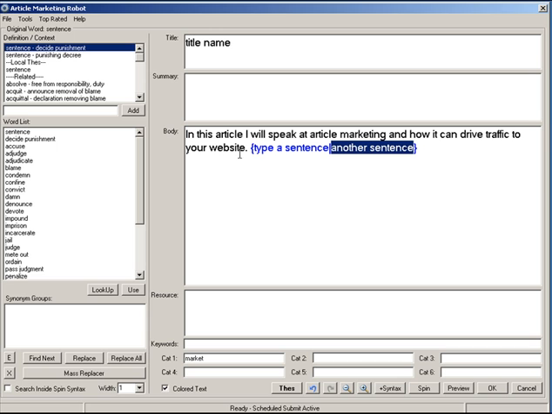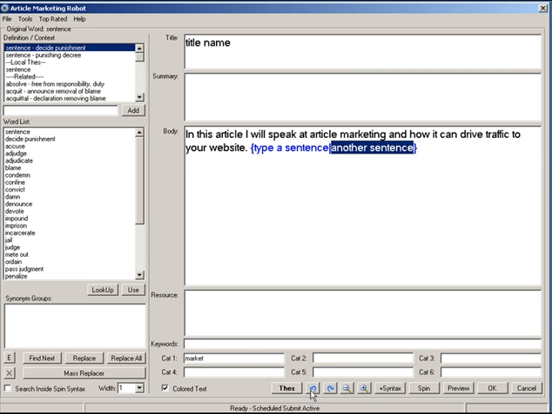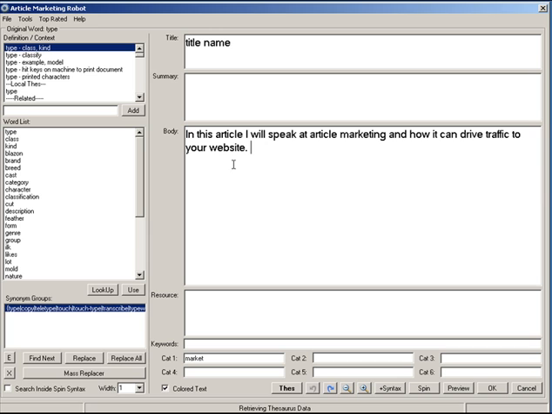Text that is not within spin syntax is black, and text that is inside spin syntax is a different color. So as you can see, the more I go into it, the more colors I get. So I'll just undo all that, and then we'll get into the meat and potatoes of the thesaurus.